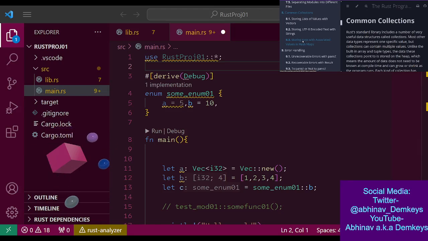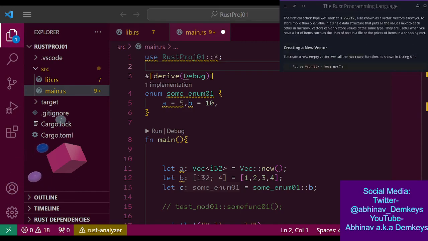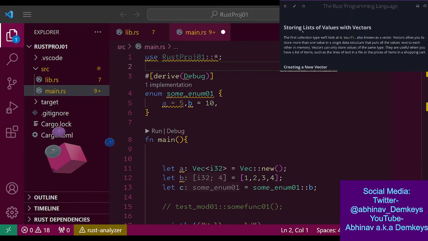Yeah, I'll probably look into both of these way later on, but at the very least I want to look into this specific thing, which is vectors.